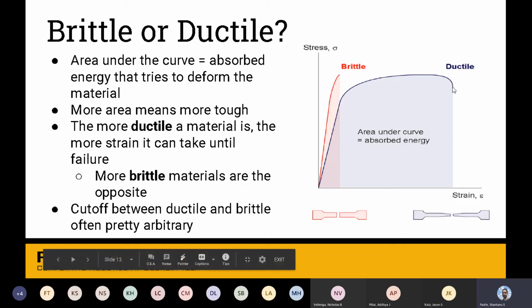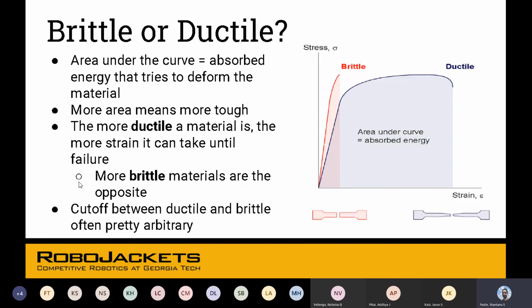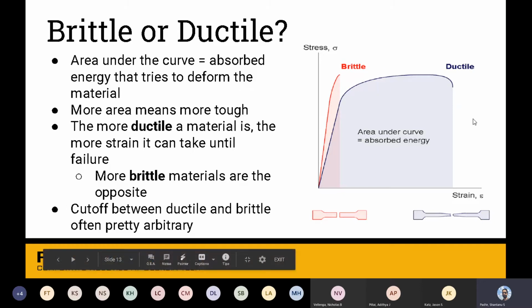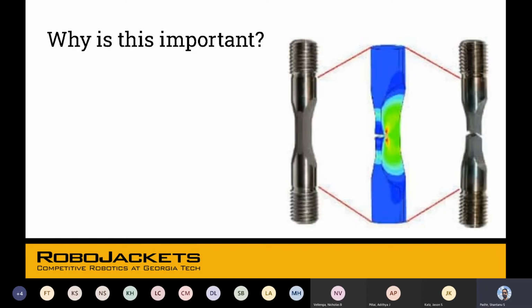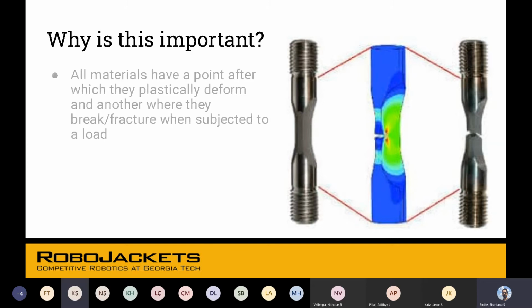Whereas a ductile thing doesn't necessarily mean it's stronger. Brittle and ductile, it's sort of arbitrary. It's a sort of subjective measure of the material. But you should try to understand, when you're picking a material, what kind of deformation are you hoping for or trying to avoid? That's another consideration. Okay, everyone following along? Yeah. Okay.